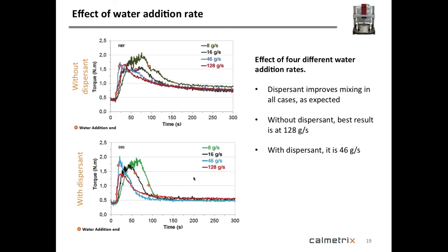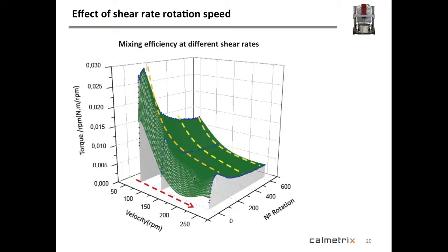And just like I mentioned when we looked at the total time of mixing, in this case, you would want to try different dispersants or maybe different speeds of mixing as well, and see what influence they have on this. At the same time, you vary the water addition rate, and you could select your best admixture and have the most efficient mixing. So something else, a little more complex, it looks more complex, but it really isn't, that you can do. You can vary the shear rate or velocity, the rotational speed of the rheometer, and you can see at what rotational speed, what type of mixing is the most efficient. So how vigorous does it have to be so that you reach your goal?